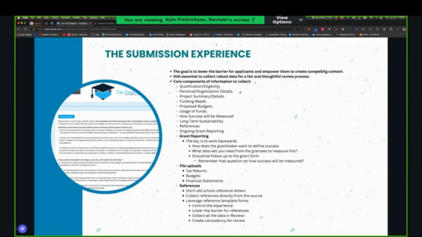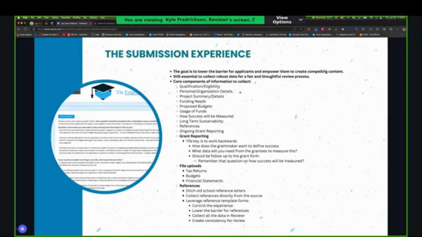But the number one goal when you create this system is you have to do two things. One, collect the data that you need, because at some point you're going to have to review it and then make decisions off of it, right? But number two is how do you put the applicants in a position for success? So you have to lower the barrier for them. We want them to be able to get into the grant submission process. We want them to have no thought whatsoever on processes or workflows, trying to figure out how to fill a fillable PDF. Is the system going to work or not? Do I have to work offline, then come back later? I want them to focus exactly on submitting the best version of their grant application or their grant writing that puts them in a position for success.